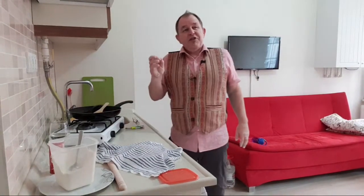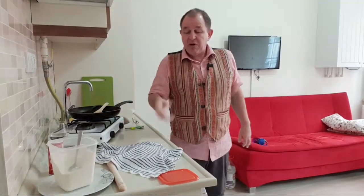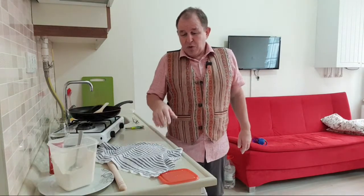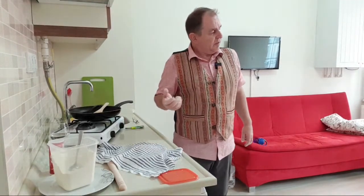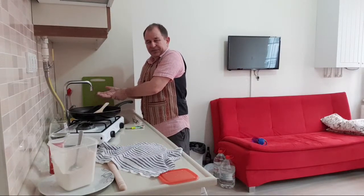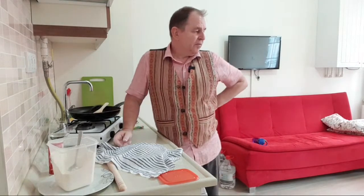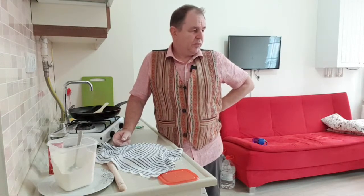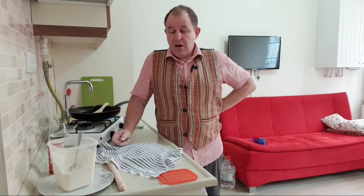This flatbread is great because I've made it many times for people and they're always surprised how good it tastes, and it's yeast-free. I sometimes wonder whether I have a bit of an intolerance to yeast - if you haven't tried it before, give this a try. There's a playlist on the channel of different breads I've made. Chris said a good way to incorporate oats into a bread dough is to make an actual porridge and fold it in after the initial kneading stage - that makes it very soft but you need to lower the hydration.